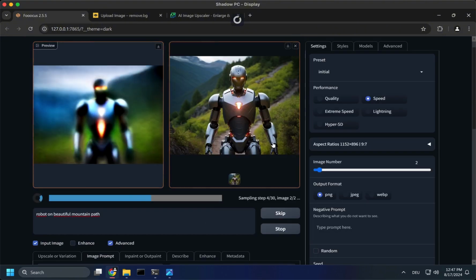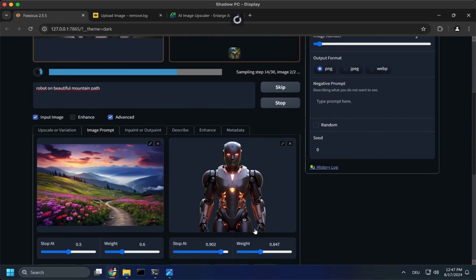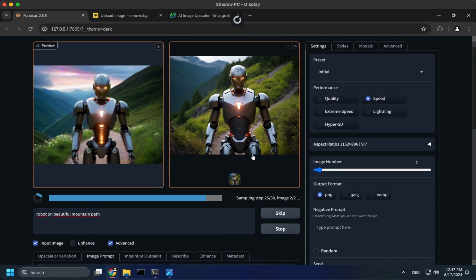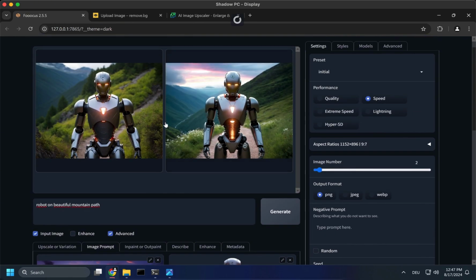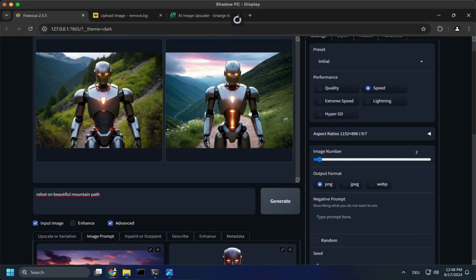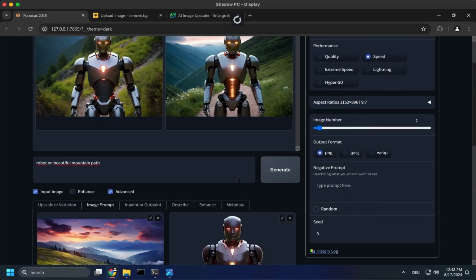Now you can see that the robot is looking quite similar to the input robot. Even the robot is just being shown with the upper part. For example, you no longer can see his legs. So that's what happens if you put the stop at pretty high. So it's going to use literally just like that. And then for the remaining 10% of the image generation, it's just going to use its randomness to create the image. So as you can see here, we also got a very similar looking robot. We have still our mountain path in the background in both cases. We no longer have our flowers there. So we could then try to reduce the stop at and then increase the stop at here. But you get the point, you just have to play around a bit with it.